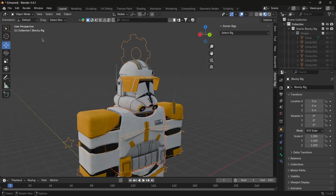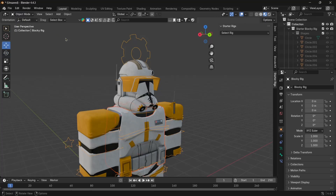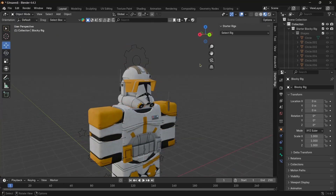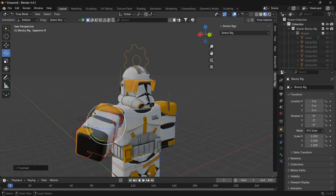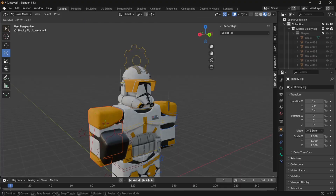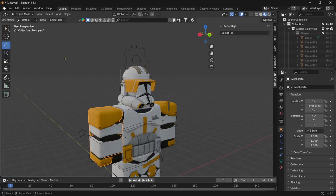We also need to connect the armor to the torso — the back plate and the torso plate. Select all the parts, go into Pose Mode, and connect them to the upper torso. Here's where the difficult part comes in: when connecting the arms and legs you'll notice a glaring issue when you start to pose. When you connect the arm piece normally, it won't move with the arm when you try to bend it.